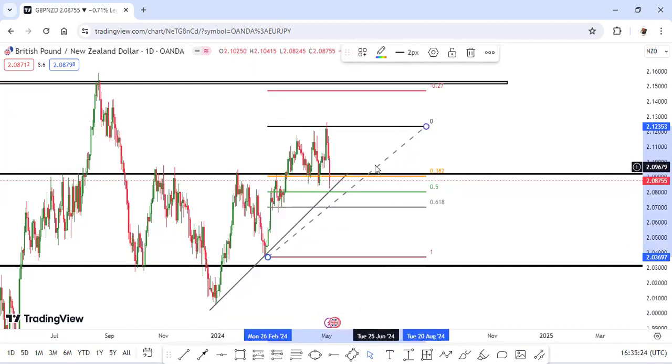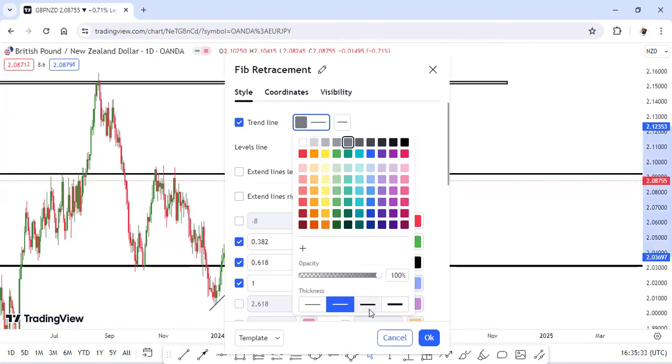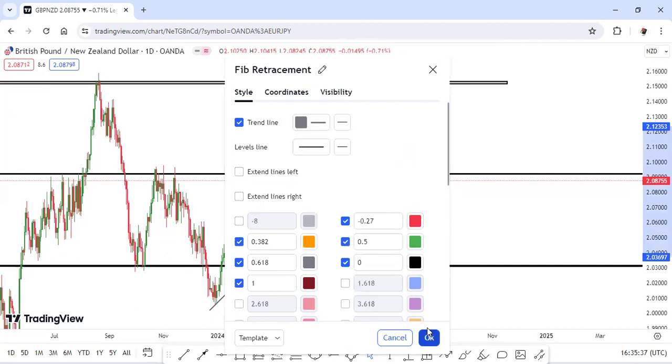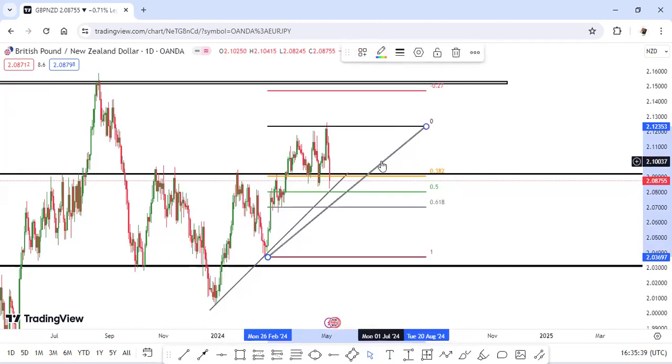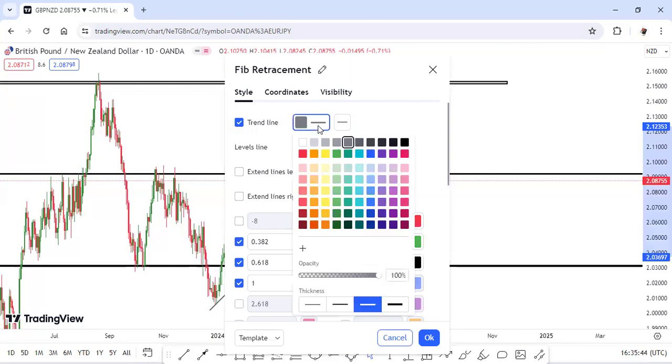Okay, let me change this trend line. That one didn't work. You come here, you click on trend line. I change it to lines. Then I click on whether I need it more bold or more slim. Let me click more bold. You can see, but it's too much. I will click on it. I will go back here again and just select this particular one here now.